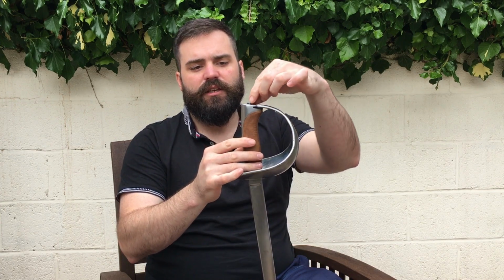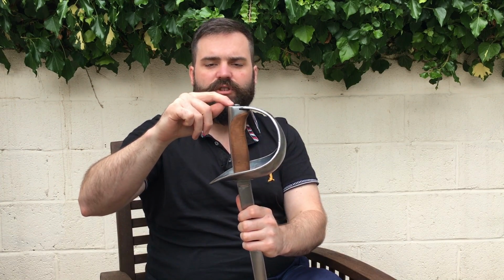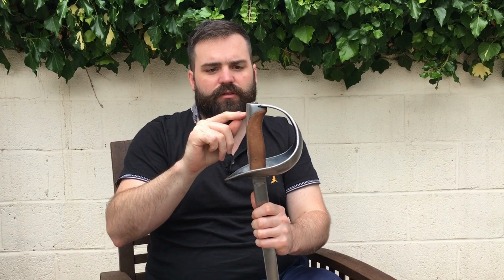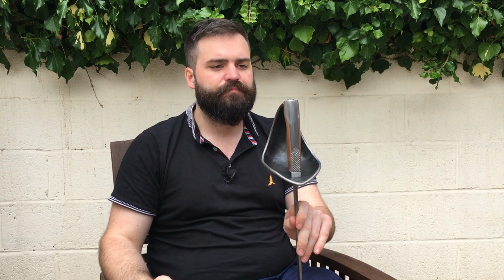But if it's a well-designed threaded tang, I've never seen one actually snap, and this so far seems really good. And they use this sunken nut construction, so this nut on here, which conveniently is 12mm, I believe, so you can just get a socket or a spanner on there and easily tighten or take apart the sword. But it's not just what you see on the top there, which is what some manufacturers do. It's actually sunken down to about here. So that means you've actually got a lot of thread being gripped, which is good for keeping it tight, which is quite nice. So they don't come loose too badly. And as I said, you can just keep a 12mm socket or spanner around for quick tightening.